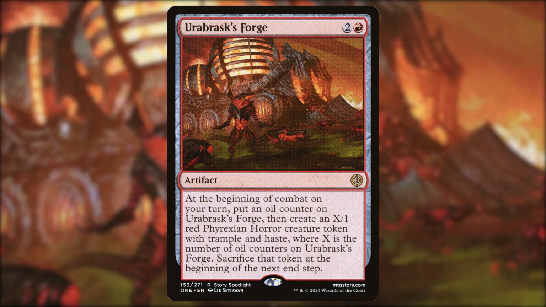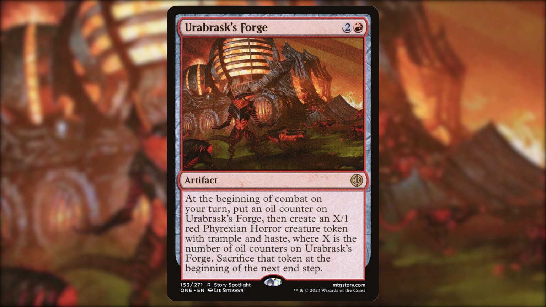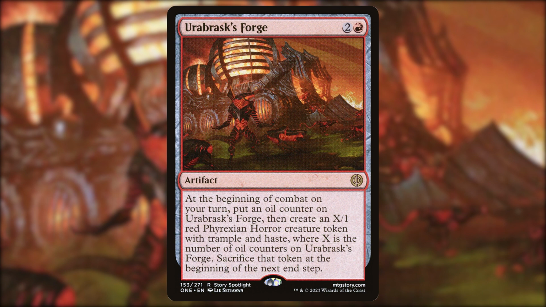It's 2 and a red for an artifact. It says at the beginning of combat on your turn, put an oil counter on Urbrask's Forge and create an X/1 red Phyrexian Horror creature token with trample and haste, where X is the number of oil counters on Urbrask's Forge. Sacrifice that token at the beginning of the end step. So this and a few other cards in the deck are just spitting out tokens every turn that we can use to cast our commander.